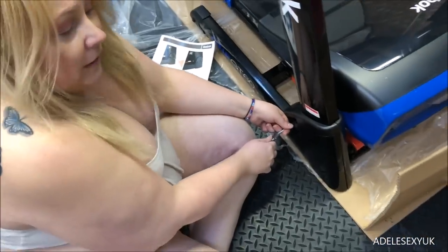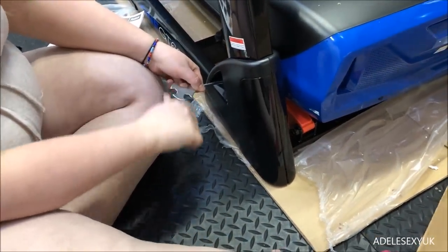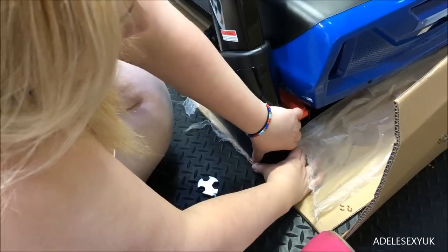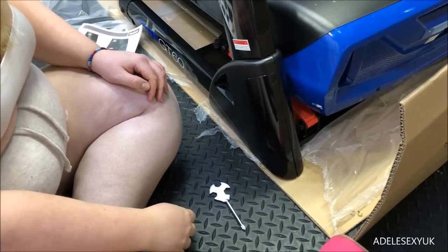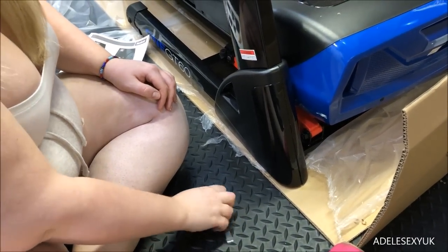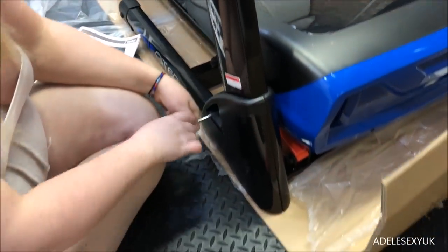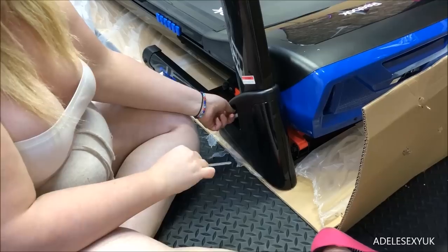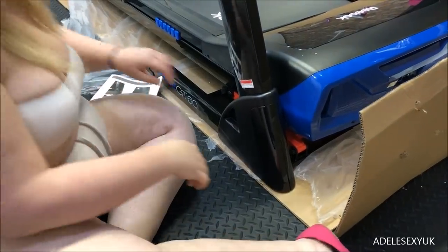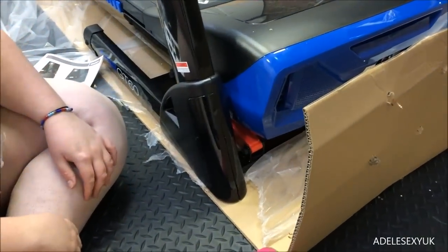Are you going to stand on my foot then? Is that better? What? Is that meant to be flush? How am I meant to do that then? Alright, okay. Get the screw out then. That won't go any further.